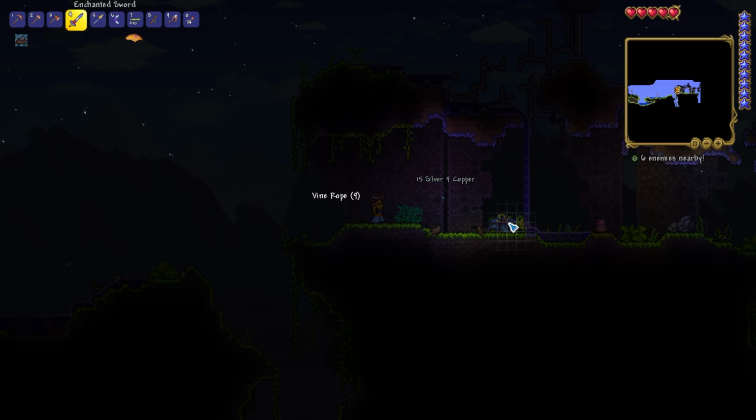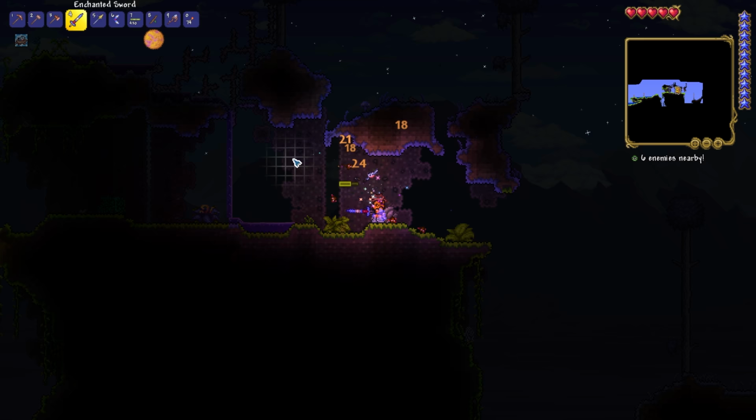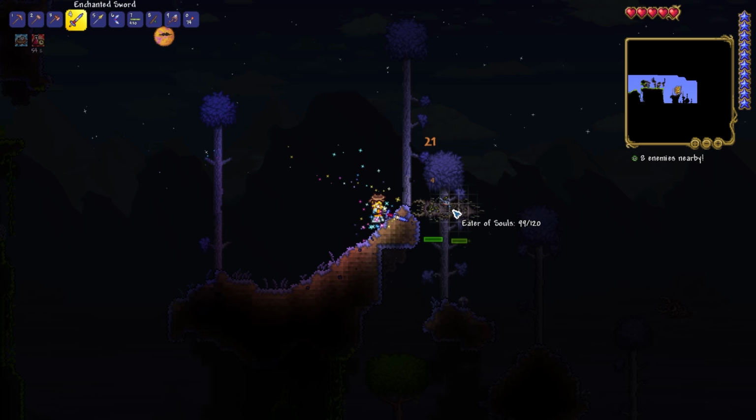Alright, well, there you are, ladies and gentlemen. Irrefutable proof that both evil spawn on this world. No, no, no. I'm not freaking dying as soon as I get out of this biome. Whoa, why are there so many freaking bats? Get out of here. Go away. I don't want you here. You guys freaking suck, bro.